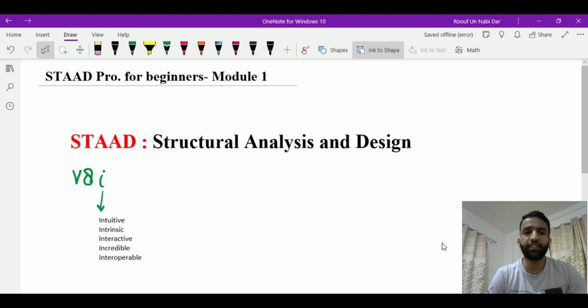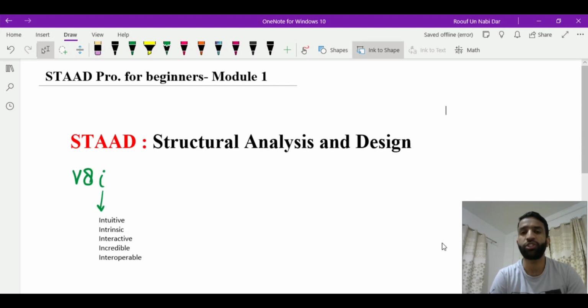We are here with another module, new software. Just like Abacus for Beginners, we are starting another beginners module that's STAAD Pro for Beginners. As you can see, STAAD stands for Structural Analysis and Design. So STAAD Pro, it's a software.